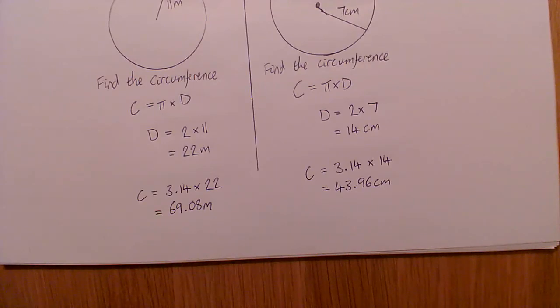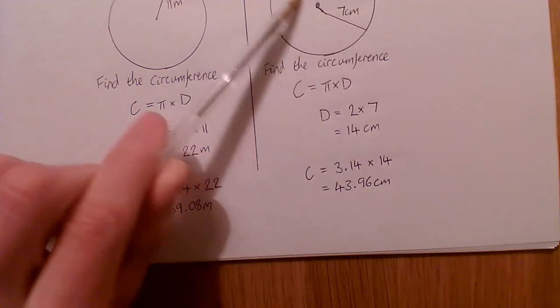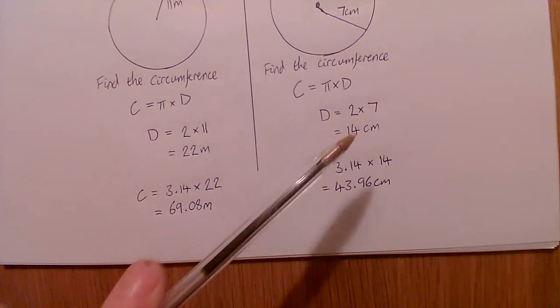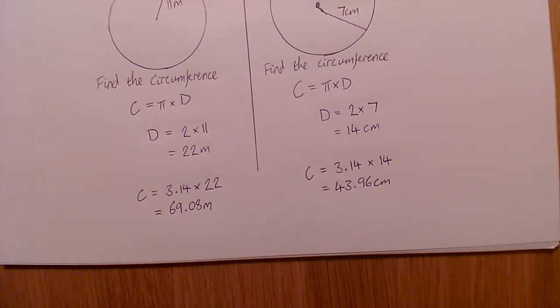Excellent. So we now have an extra little skill there, which is instead of working with our diameter, we can work just with our radius if we know we need to double it first and then put that number into our formula. So have a go with those. That is what all your questions are on in this third task.